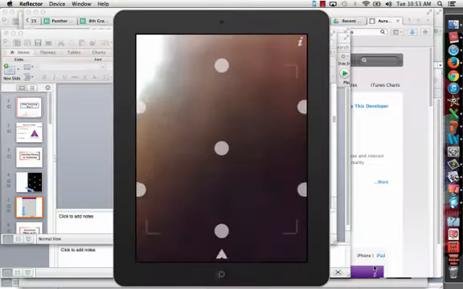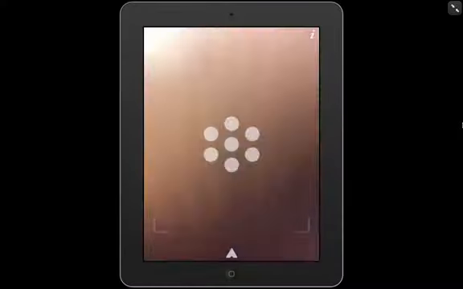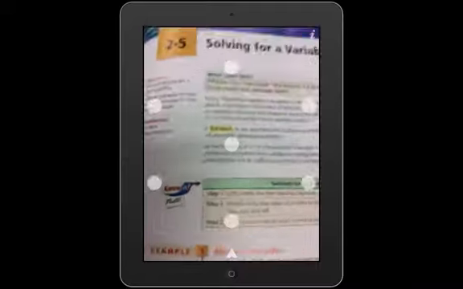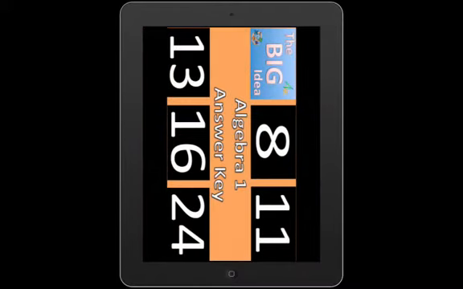So let's take a quick peek here at this app and how it actually functions. So this is our math textbook that we have for 8th grade, and we've set it up using Aurasma. So what we're doing right now is just viewing it, but look what happens once we highlight and hover over that screen. It's brought up for us an answer key. So right now, and it looks sideways on your screen, but it is straight for me, if I click on any of these images right here that have these numbers, it's going to actually play a video.